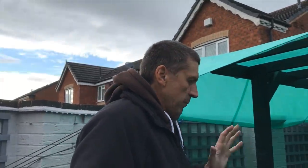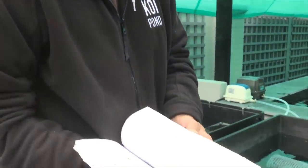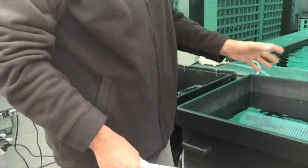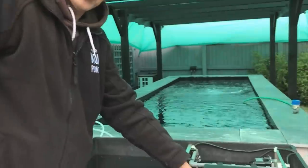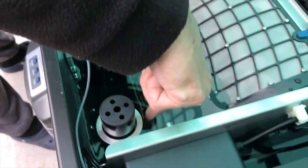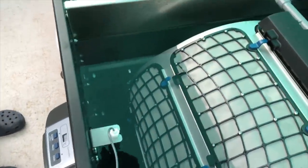The good news is I was hoping the pond was going to be around 2,200 gallons, but it's 11.230 cubic metres which works out to 2,470 gallons - so as far as I'm concerned that's 2,500 gallons, which is absolutely spot on. I've read this manual until it's nearly worn out - in fact this is a photocopy, I didn't want to spoil the original. I've gone through all the checklists. There are stickers on the inside that tell you the maximum and minimum water levels. I am absolutely spot on the top level, with the fail-safe for the filter pump level set and the cleaning pump set - everything set as per the manual, spot on.